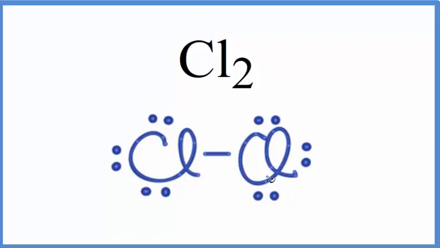Because we only have two things, there's only one geometry we can have for Cl2, and that's this straight line going through. That means it's linear. For linear molecular geometry, the angle between these two would be 180 degrees.